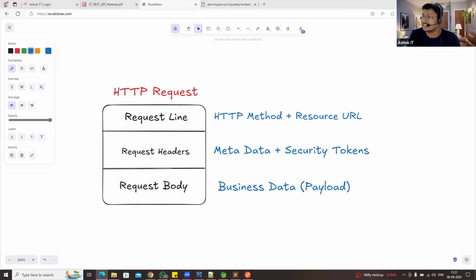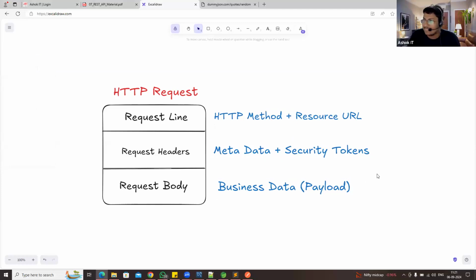Whatever we learned earlier and whatever we are learning now is completely different. Part 1 of the movie, part 2 of the movie is completely different. Can you see the difference? Up to Spring MVC and from REST API, is there any difference in the subject? Up to Web MVC, it is fresher level content.